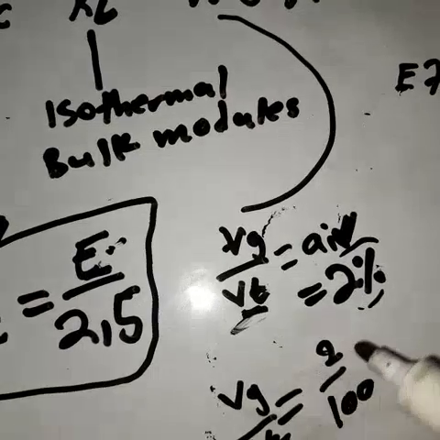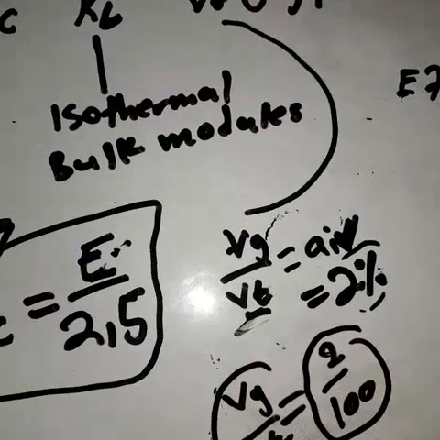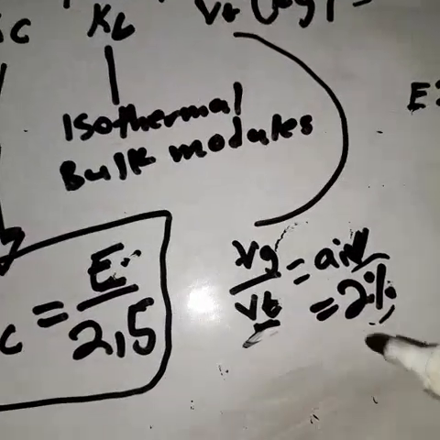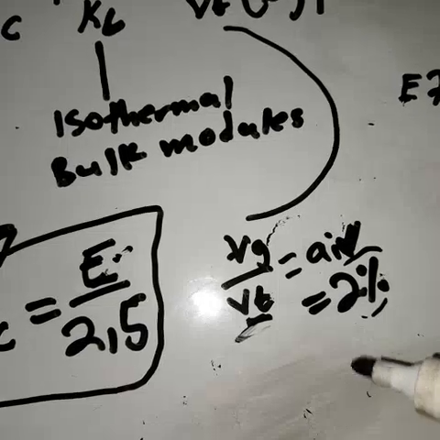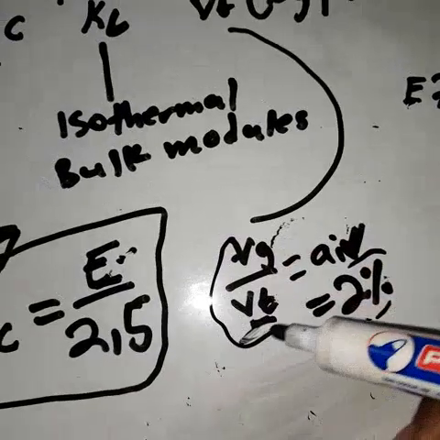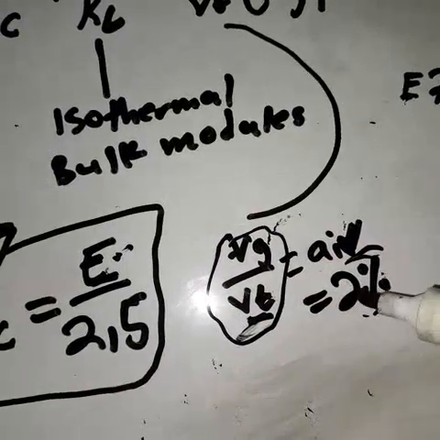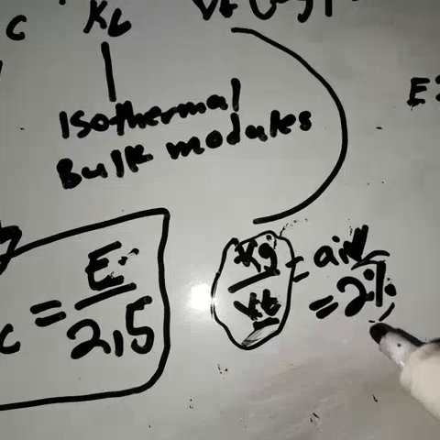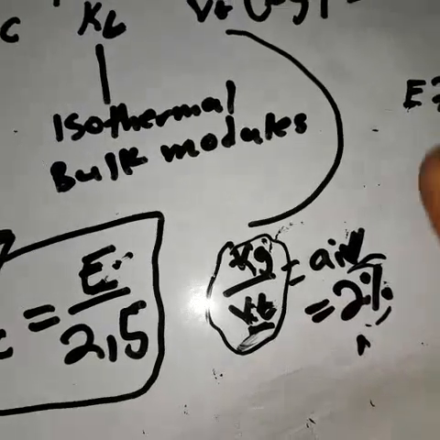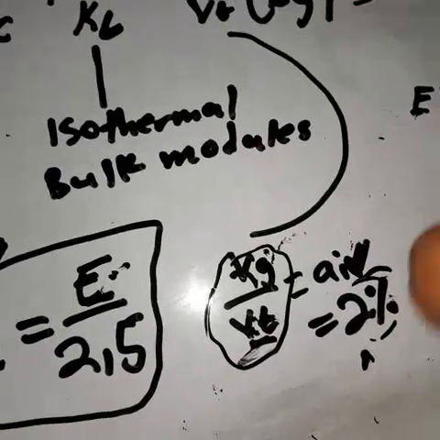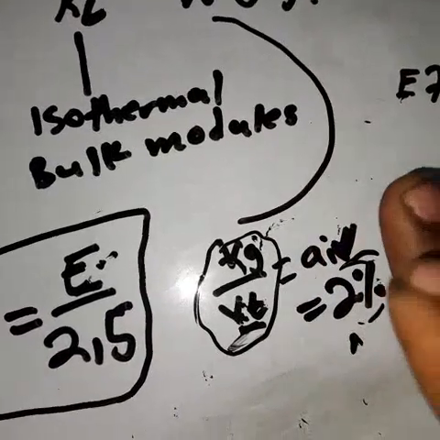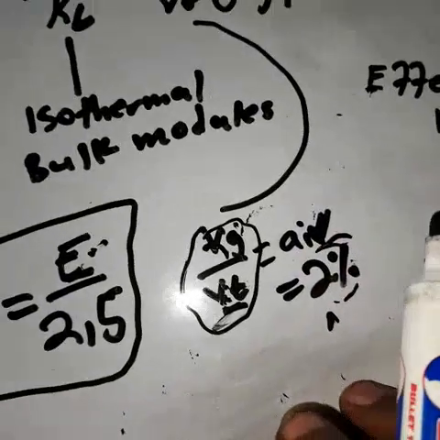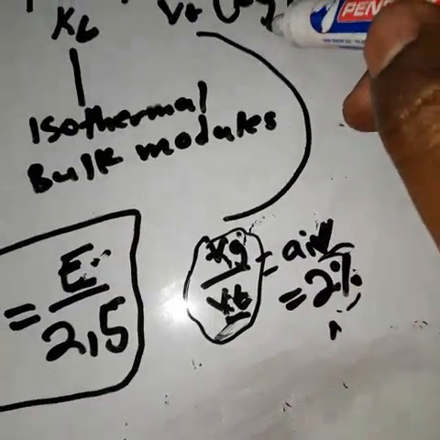You substitute this whole thing is equal to this whole thing. You understand? You can write it as a decimal if you want, but when you see this, you will substitute this 2%. All of this is equal to 2% because the air in the system is included. The volume is taken as 100%. You understand it? Okay.